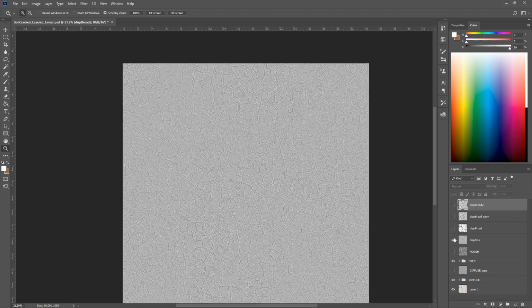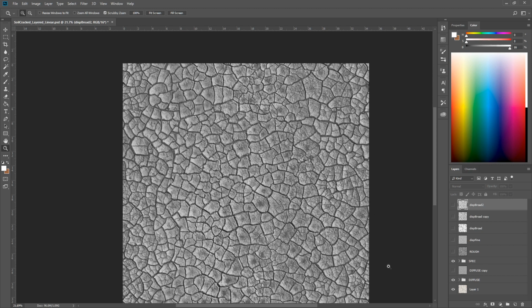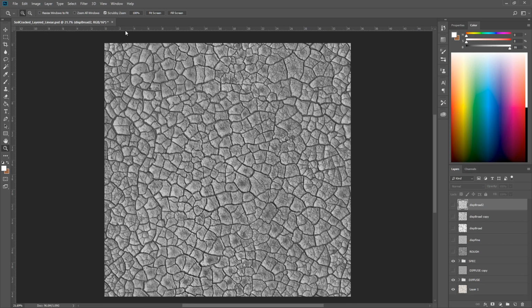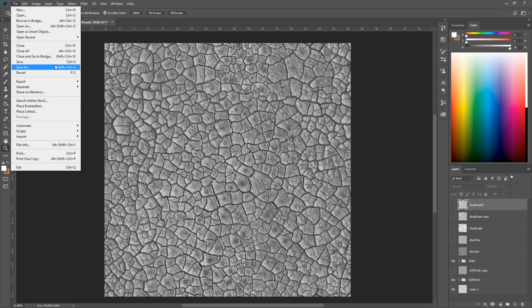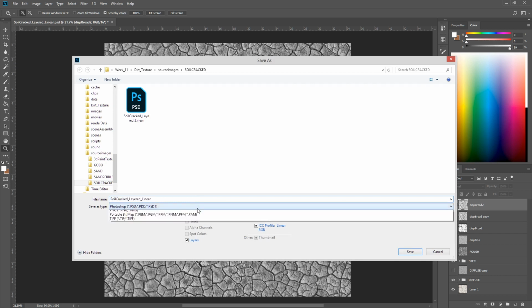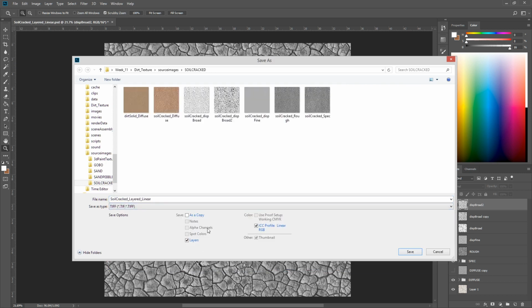All right, so once I save these out, since I'm working linearly, and this is a 16-bit linear RGB file, I'm going to save as, and I need to save this as a TIFF and as a copy. So not all file types will accept a linear RGB color space.